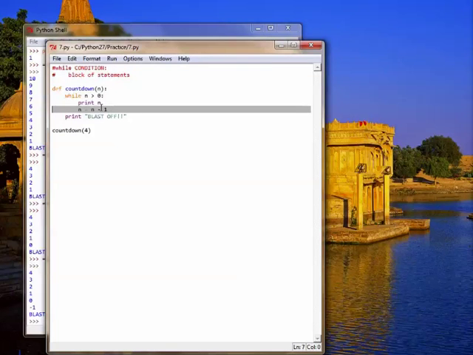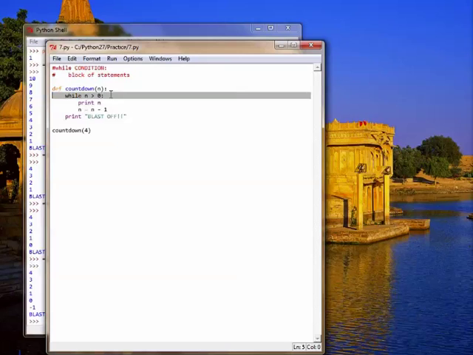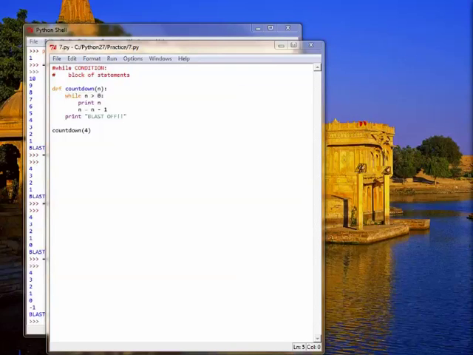So when n greater than 0 was the condition to be checked, and n became minus 1, when n became 0, it goes back to the first line of the loop, which is the check on the loop. 0 is checked: is 0 greater than 0? That is false, so the statements inside the loop are never executed. So the body of the loop should change the value of one or more variables so that eventually the condition becomes false, because you don't want the loop to keep on printing numbers, right?